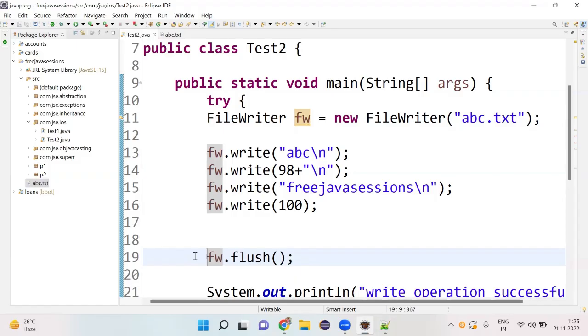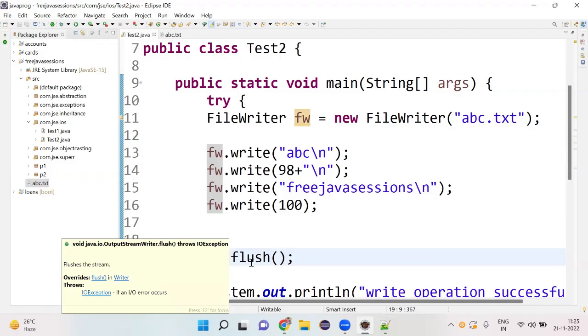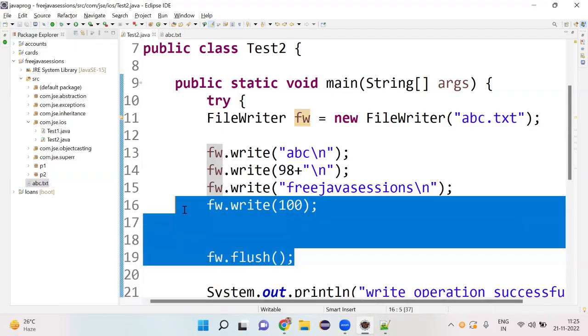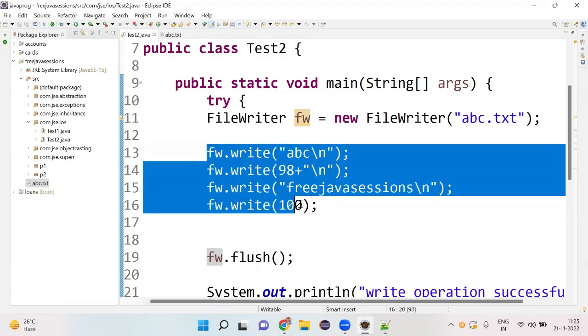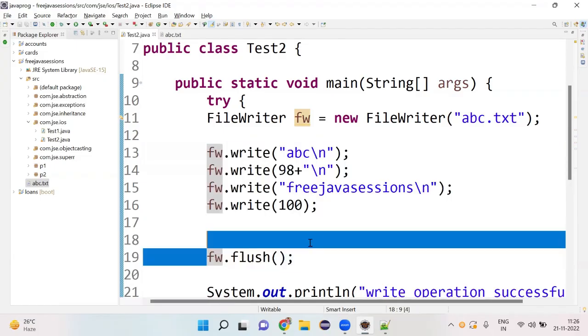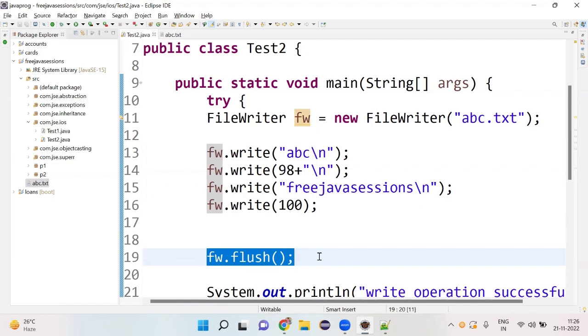Then only will this write operation be performed. That is the recommendation. There is a reason why we have to use the flush method, though it's not strictly required actually, but it's okay. Just remember that whenever I perform the write operation, it is highly recommended to invoke one more method at last, that is the flush method. Then only the write operation is done successfully. Please try to remember this.